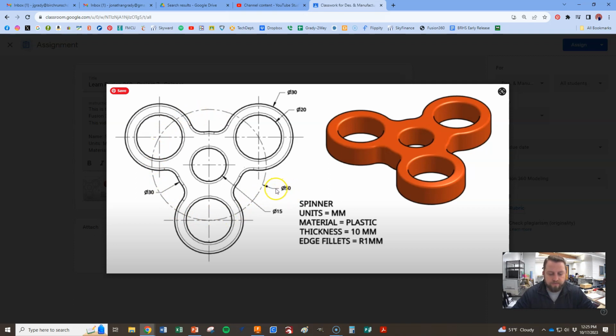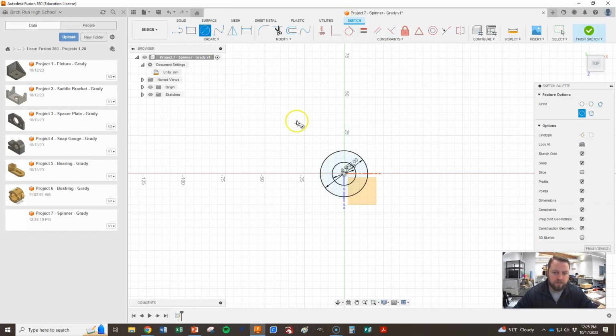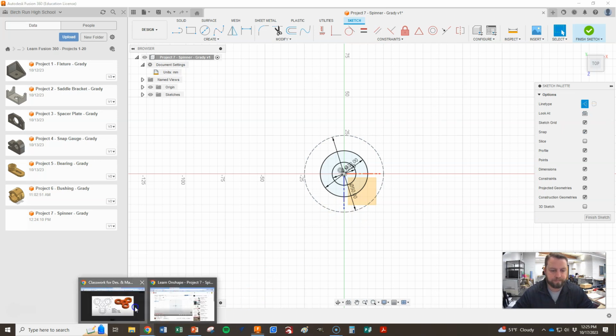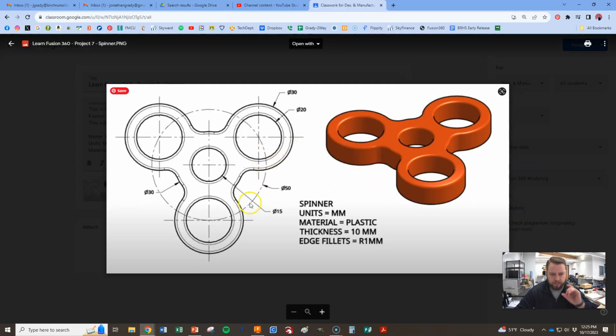So let's do that first to hopefully make a little bit more sense. And so we're going to draw another circle, and this time we want to toggle on the construction element. Again, concentric to the origin. And we were at 50, I believe, was our diameter there. And so that's this construction line here.